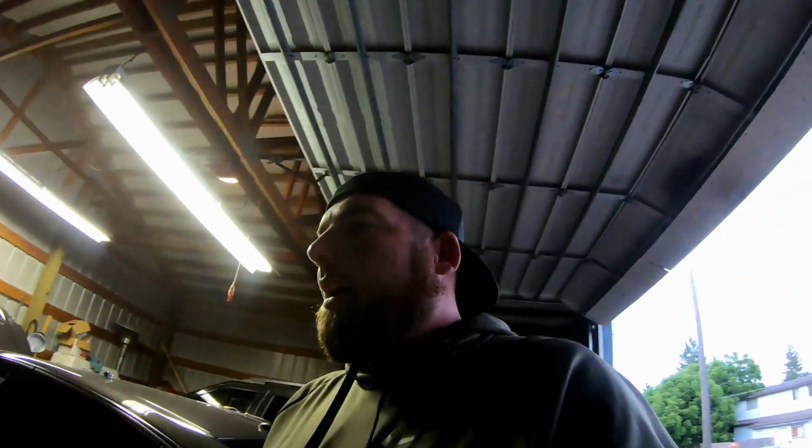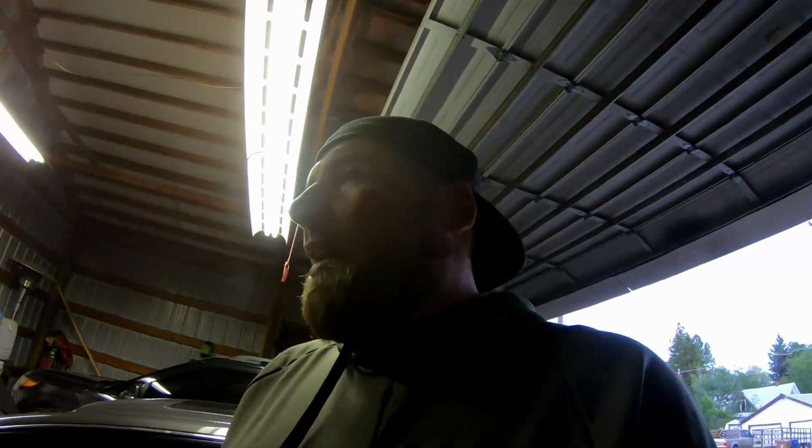We got it in the new shell, so this is not the old car. My old car actually went to my buddy Brian. He's got it now, looks super clean still. But I ended up picking up this car, and the reason I did it was because it's got a cage in it, it's got the Kirkey, had the right cluster and everything. Can't probably see in there, but mine didn't have a tach or nothing.